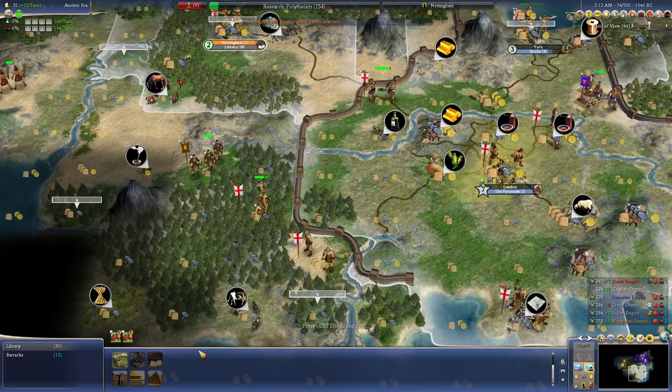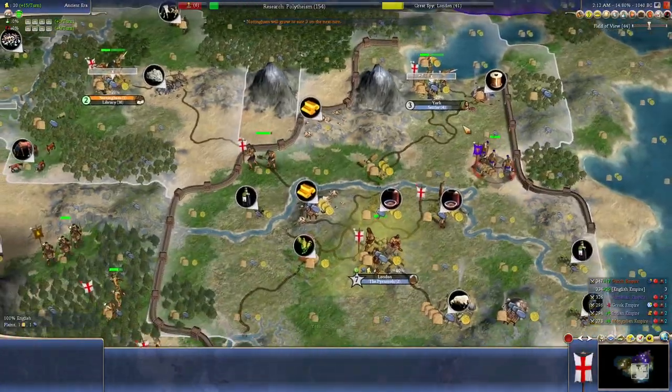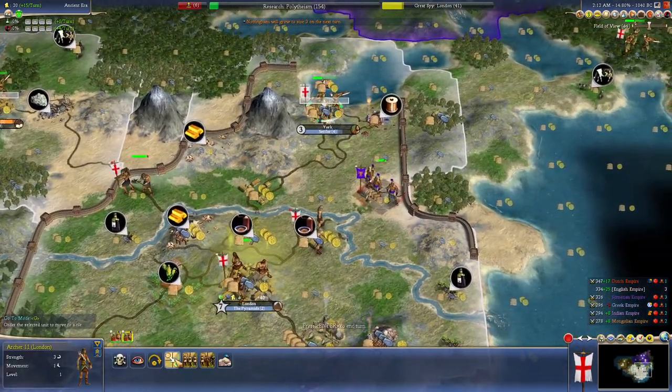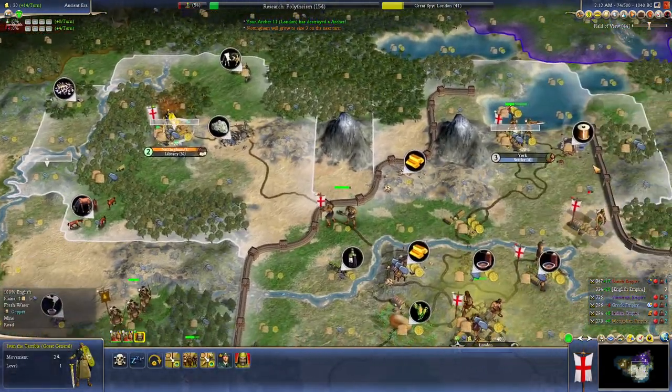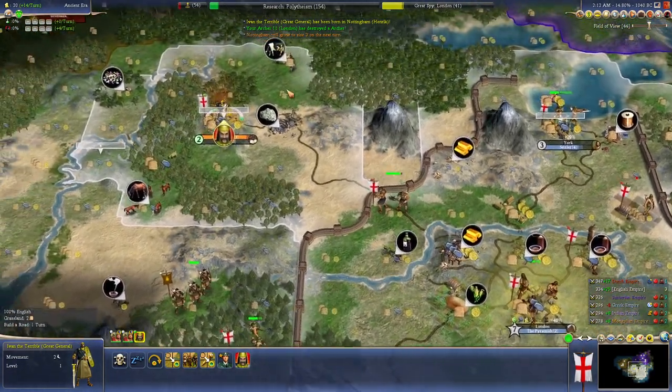We did get writing though, we can do a library here, and the settler here, wait, what? Oh! I need to take this guy out. That was lucky, but I was prepared to lose and just do some damage and finish him off with the second one. That was really lucky though.